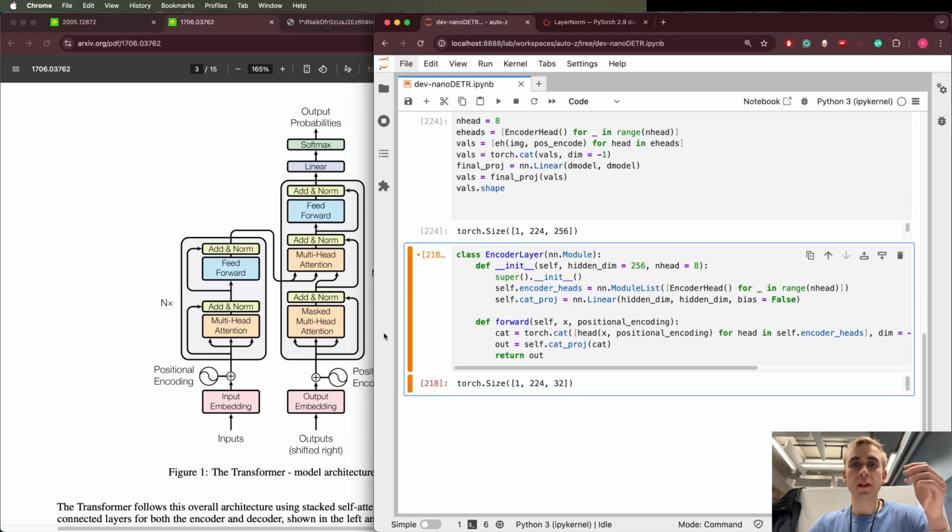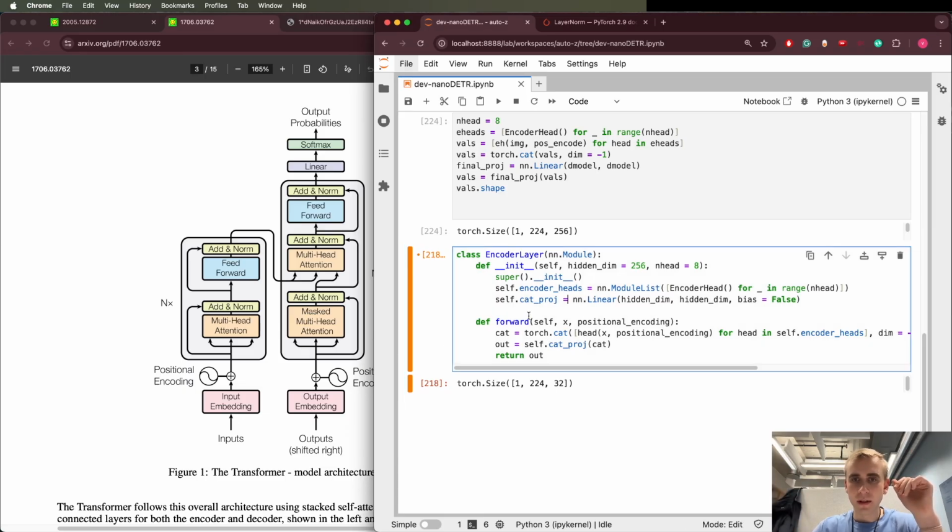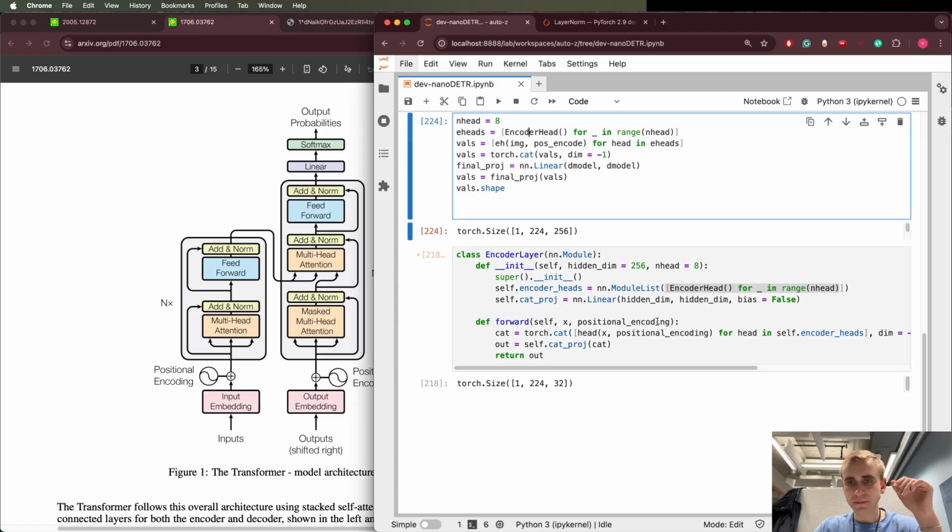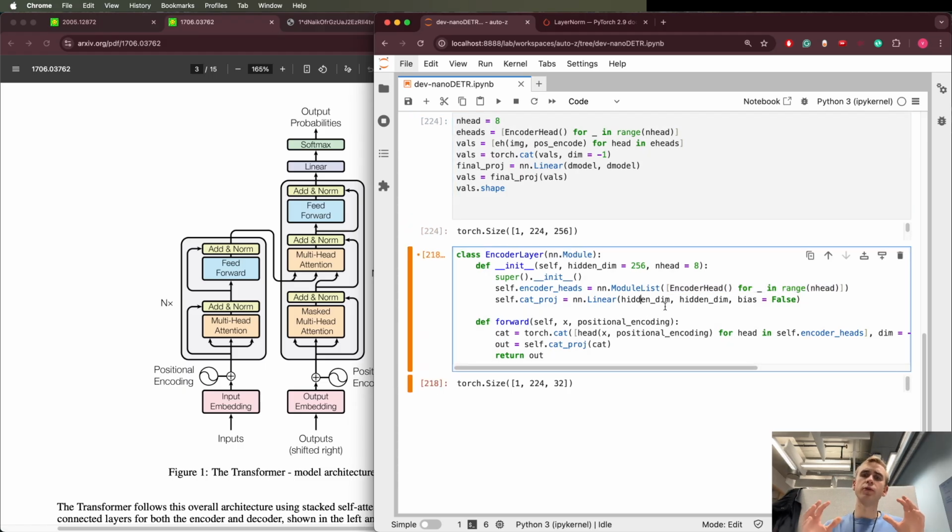With multi-head attention in place, we can go ahead and define this in a class again. Here we have our encoder heads in a module list. This list is the same as we have here, except that we have to wrap it in a module list so that when we call module.parameters, the parameters of the encoder heads are returned.